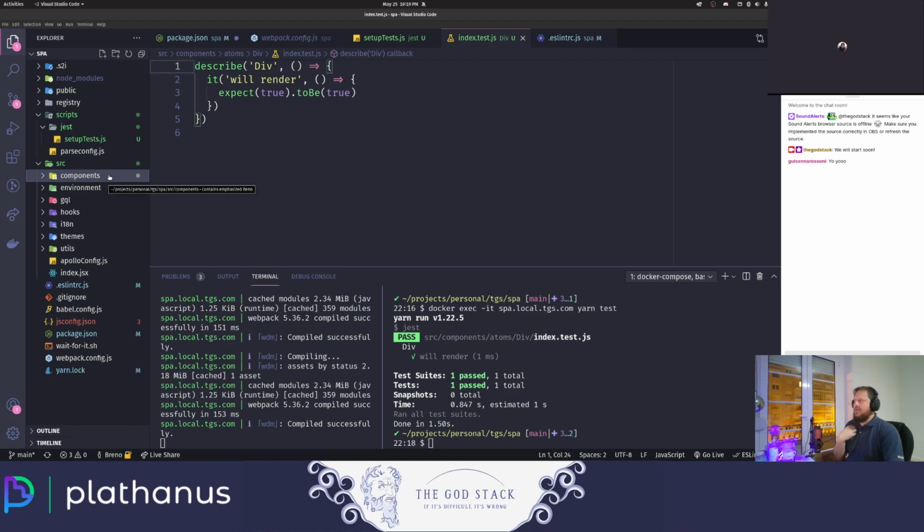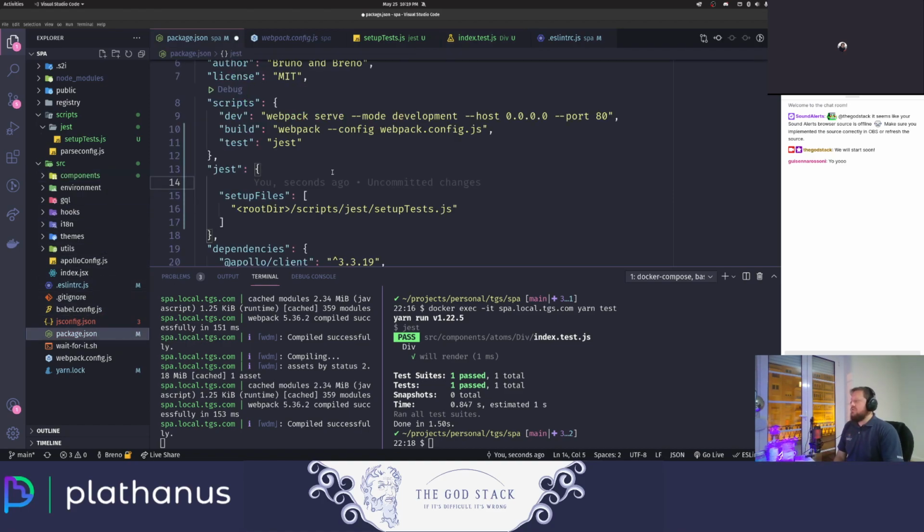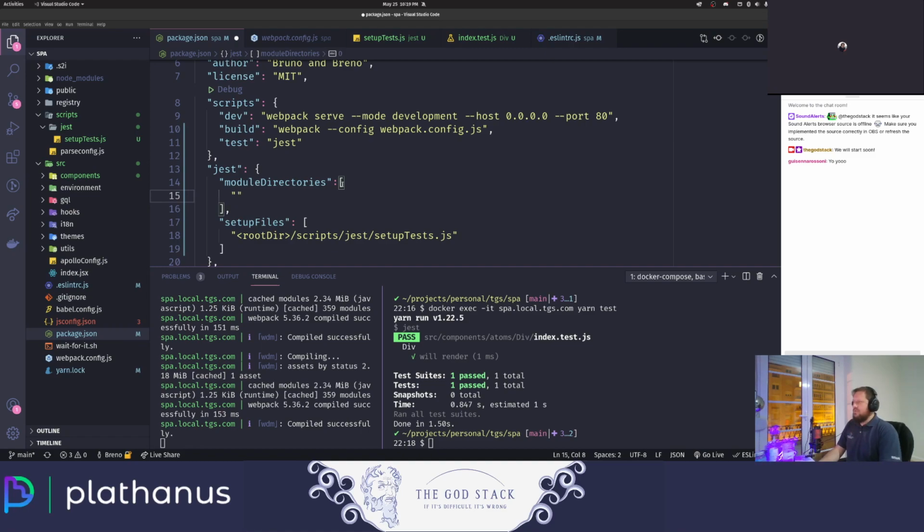So I need to explain that to the test as well, and I'm going to do that right here for the test. I'm just going to get something called moduleDirectories. In the moduleDirectories I'm going to say that the src folder is a module, and of course node_modules is a module.